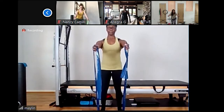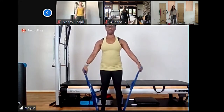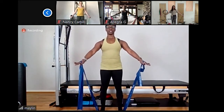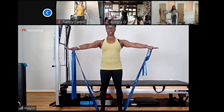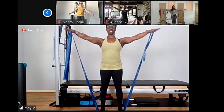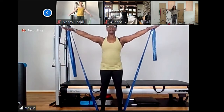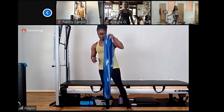Bend and straighten. Give me the last four — good, three, two, and give me one more. Good. Now we're going to lift the arms to the side, but instead of keeping your arms in a deep position, keep your arms sliding in front of your shoulder. Lift both arms up and lower down. Remember, we work the arms from the back — the scapula glides down toward your posterior ribs as you lift. Give me another four, three, two, and one. Lower down.